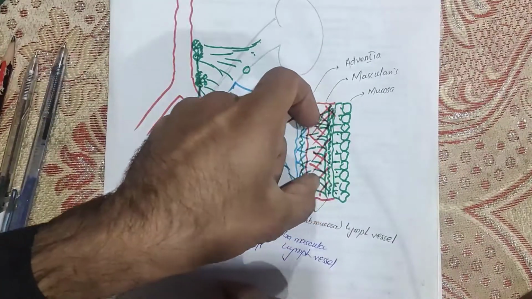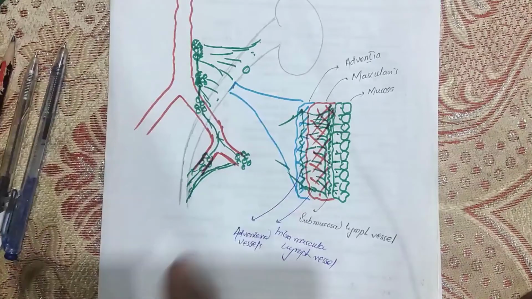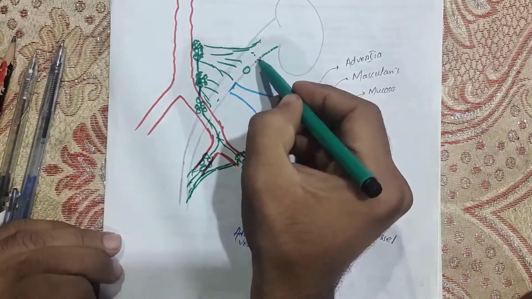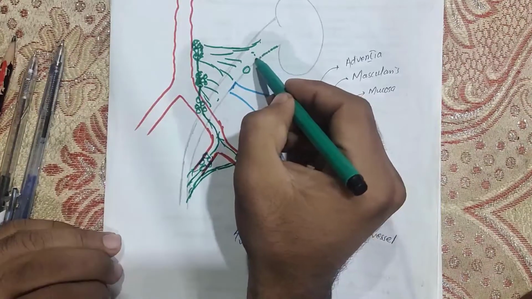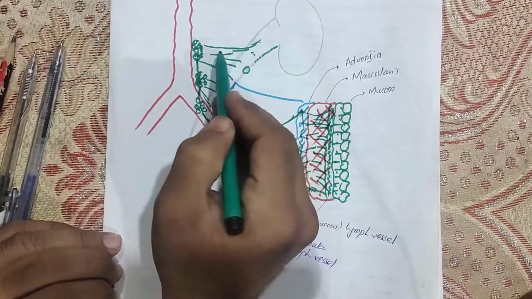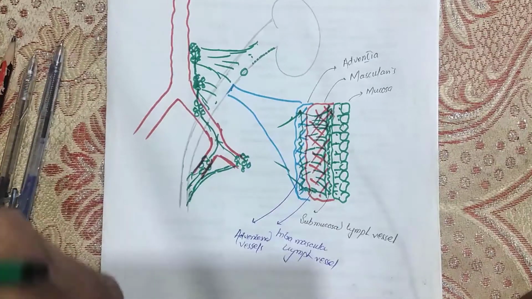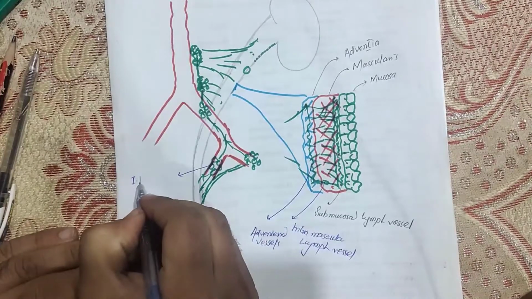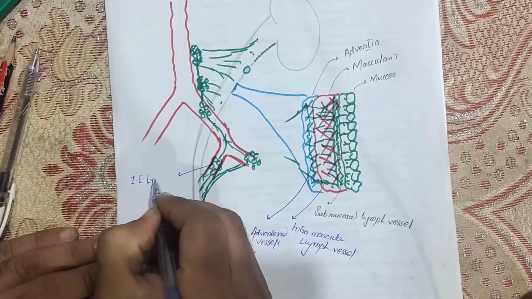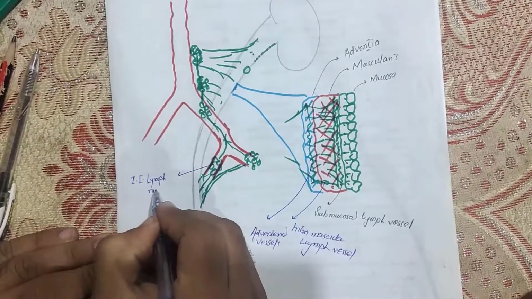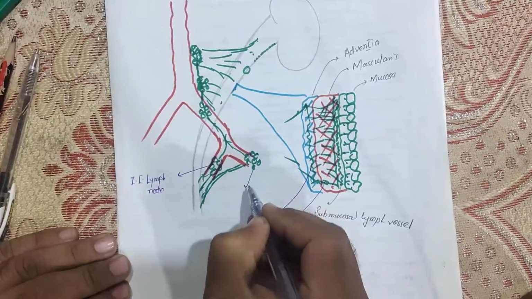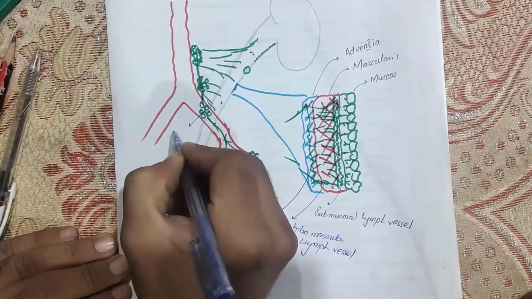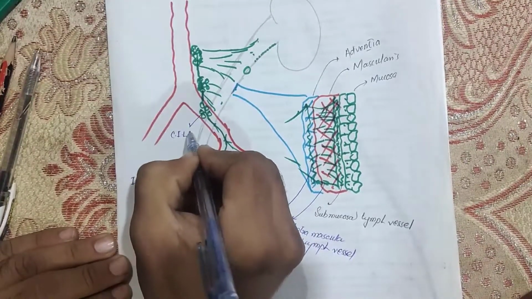From the basics I began, we actually entered into the walls of these ureters, and from those walls we took the lymph fluids and carried them to the lymph nodes, right? So let us write the names of these lymph nodes. These are internal iliac lymph nodes, done. Then these are external iliac lymph nodes. These are common iliac lymph nodes.